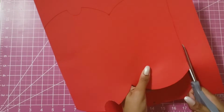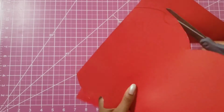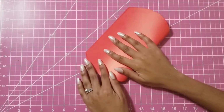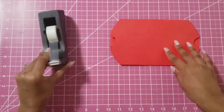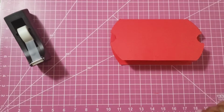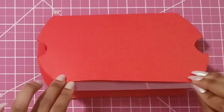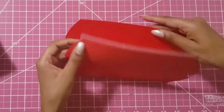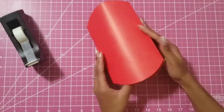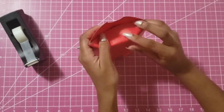And this may be an especially helpful hack for my scrapbookers out there who tend to always have a plethora of cardstock on hand. Put it to good use, you guys. So once you've cut the template, you're just going to go ahead and take some tape and you're basically just going to tape it back together and fold down the sides, and there you have a pillow box.